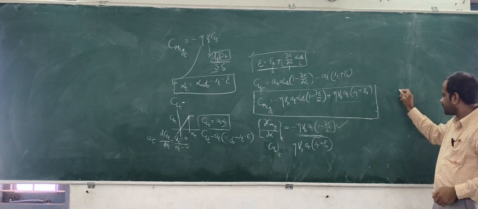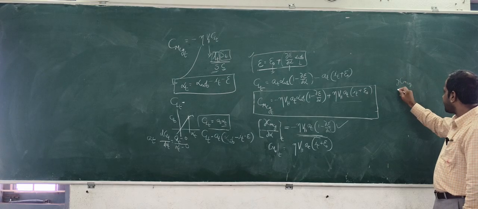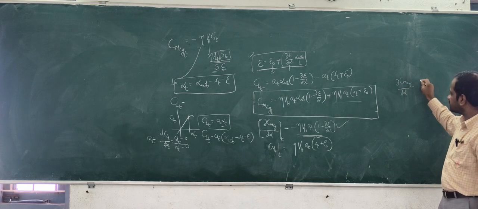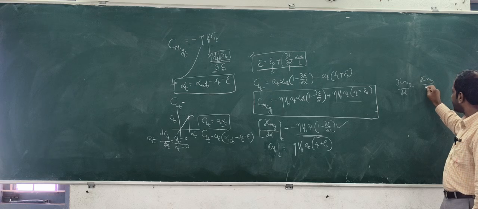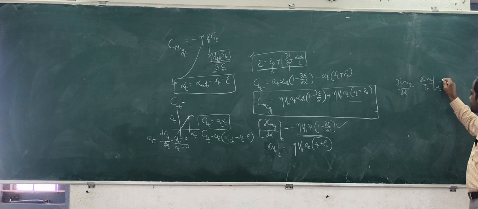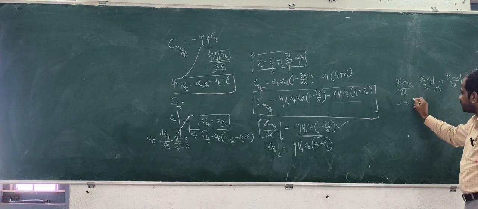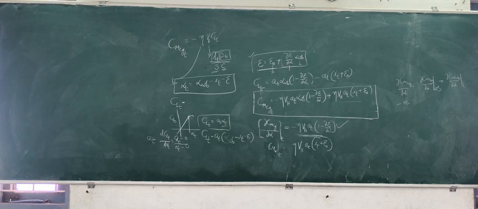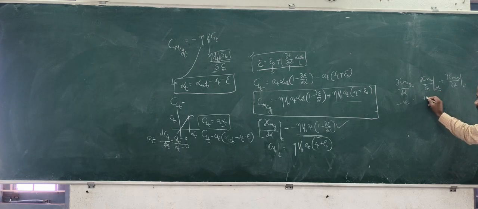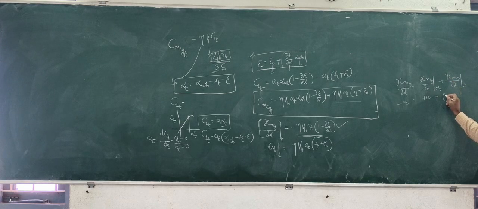You didn't get the point. Dou Cm Cg by dou alpha of the complete aeroplane is dou Cm Cg by dou alpha of the wing and body plus dou Cm Cg by dou alpha of the tail. So this whole thing should be negative. Then only it satisfies the longitudinal static stability criteria. Slope is negative. But by the contribution of the wing, what is this value? Positive. Positive value. By the contribution of this value, negative.